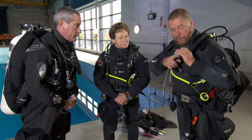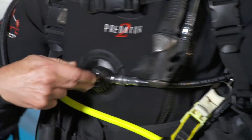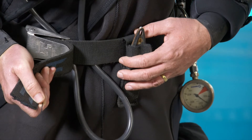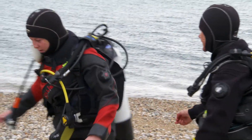Make sure your BCD hose is connected as well as your dry suit inflator hose. Check that the weight belt isn't fouled by a crotch strap or any other straps. Check that other equipment is present and easily accessible. Finally, do a visual head-to-toe of your buddy and make sure everything looks okay.